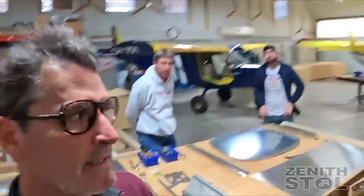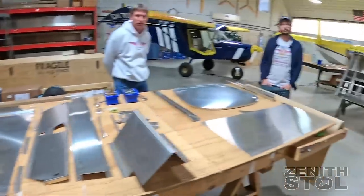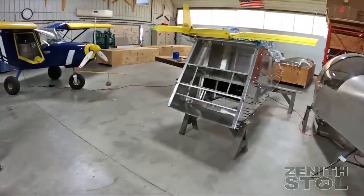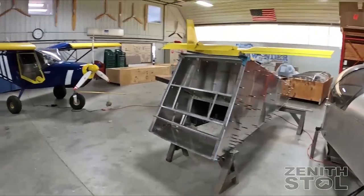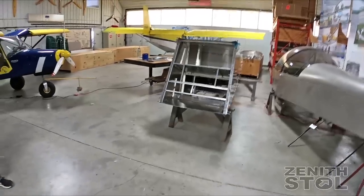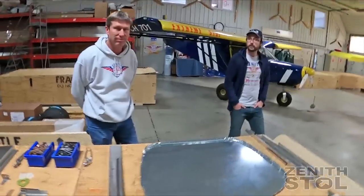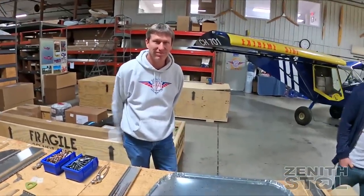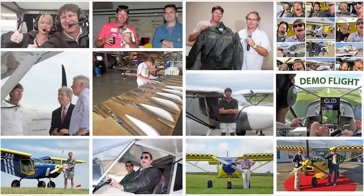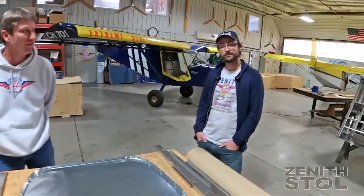Hi, I'm Sebastian and we're here inside the Zenith Aircraft Factory. A few weeks ago we posted a video as Calvin and John Humberd assembled the rear fuselage assembly. The fuselage assembly is basically where we left it off, and this time around we're going to do the forward section. I've got Roger Dubert here with us — Roger just celebrated his 30th anniversary with Zenith, so we're proud to have him. And this is my son Calvin Heinz.